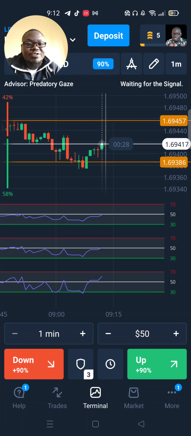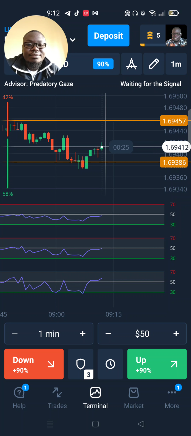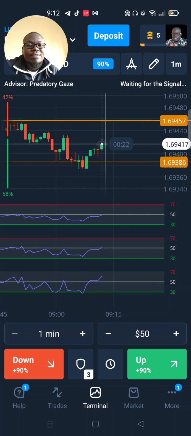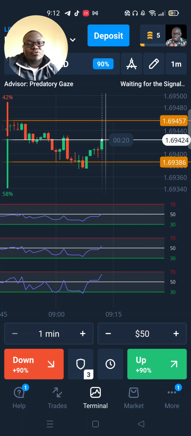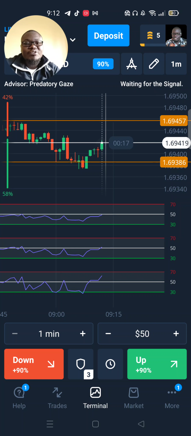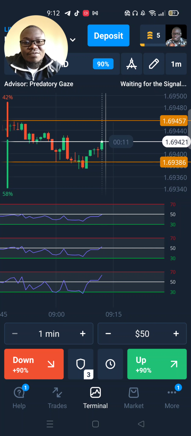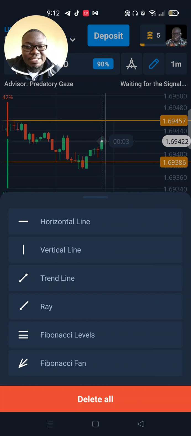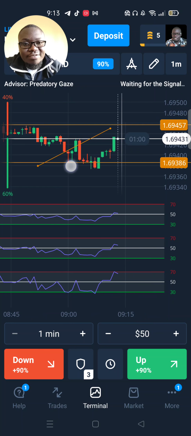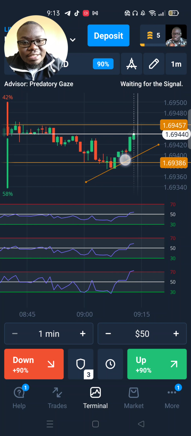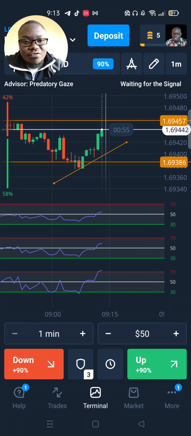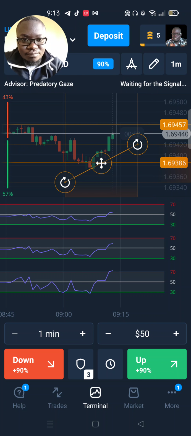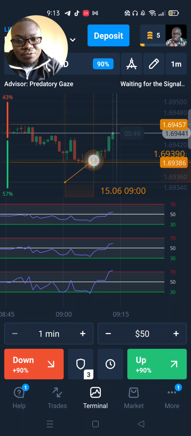So support and resistance levels can be set on different levels. Then again, they don't have to be horizontal all the time. Sometimes you'll find a support level drawn on this level here, touching the swing lows, and here touching the swing highs. So you can also do that by picking the trend lines. For example, on this level here, if you wanted to create a support and resistance level, you'd just move this. You'd just move that.